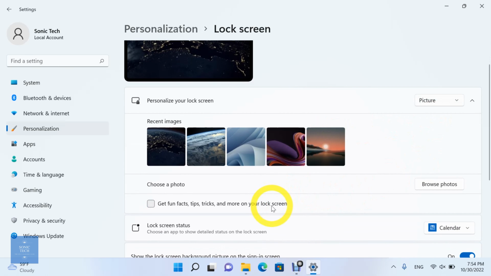You can also enable an option to get fun facts, tricks, tips, and more on your lock screen.